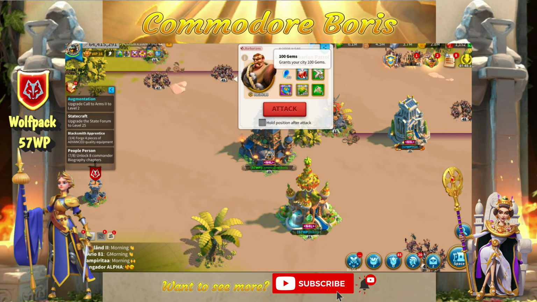There are some other minor sources, but most of the time your gem income is going to be from either spending, which I know a lot of players don't do, but that still works. It'll be from events like Arc of Osiris and the regular events like that, or from gathering nodes.